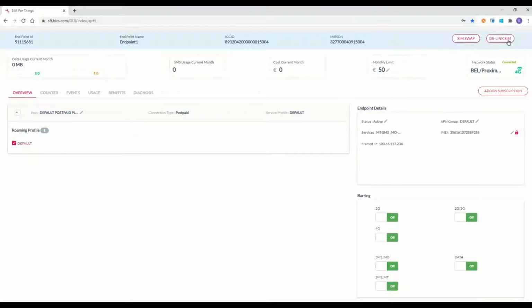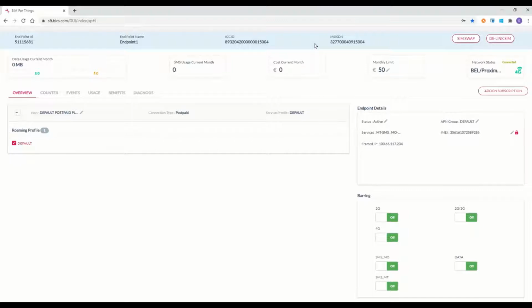With Unlink SIM, you will release the SIM from that endpoint and the SIM will come back to your SIM inventory. You can then later on reuse that SIM for another endpoint. The SIM swap will allow you to change the SIM for that specific endpoint. Pay attention, with the SIM swap, the old SIM will be gone and you will not be able to recover that SIM or reuse it for another endpoint.